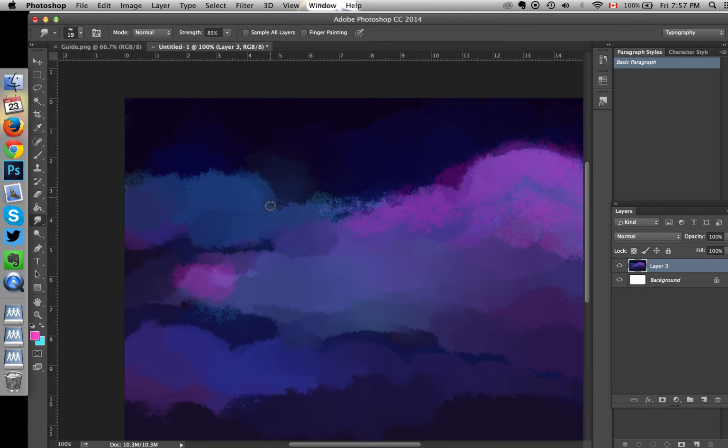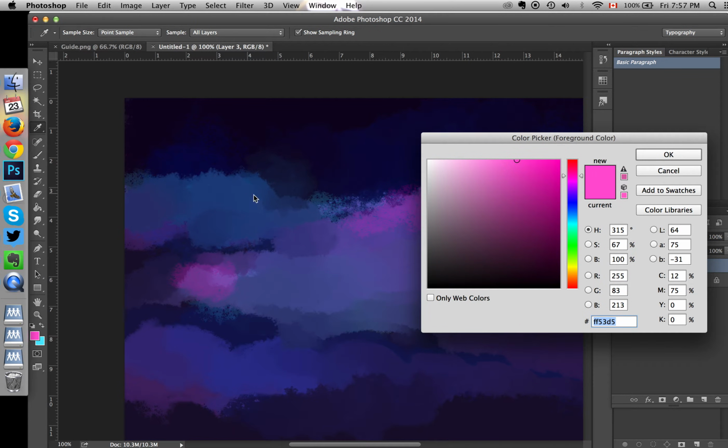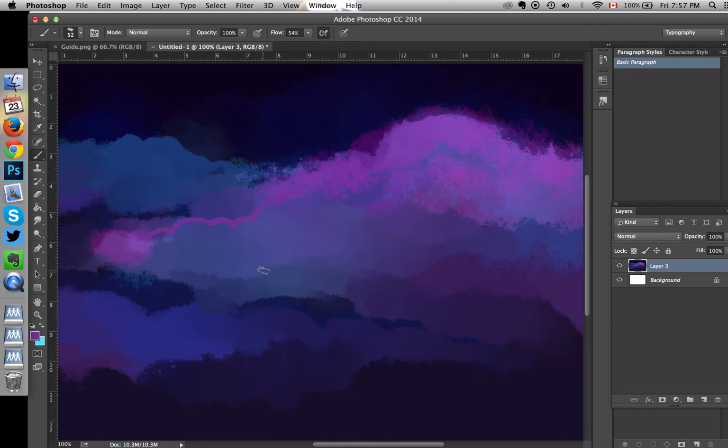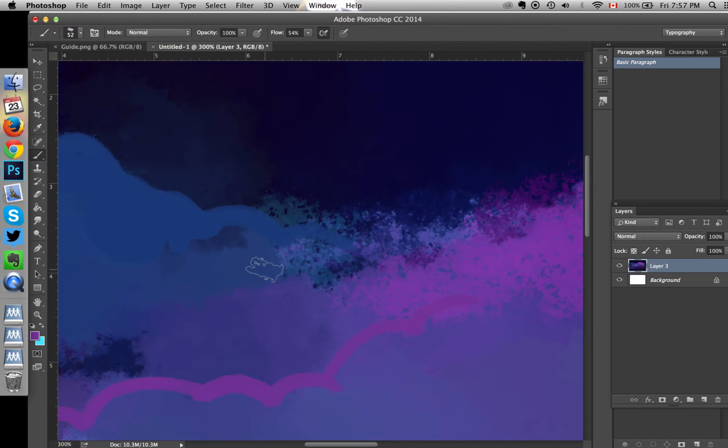So as you can see, if I were to take my brush, I like to eyedrop the color from the surrounding area that I'm looking at. And then I like to go in and just draw in some shapes. And just for a refining touch right before we add the stars, which is coming really soon, I'm going to add maybe a little bit of purple here, just to continue the shape so that it doesn't fade away. There we are. I'm going to do a little bit more of that.